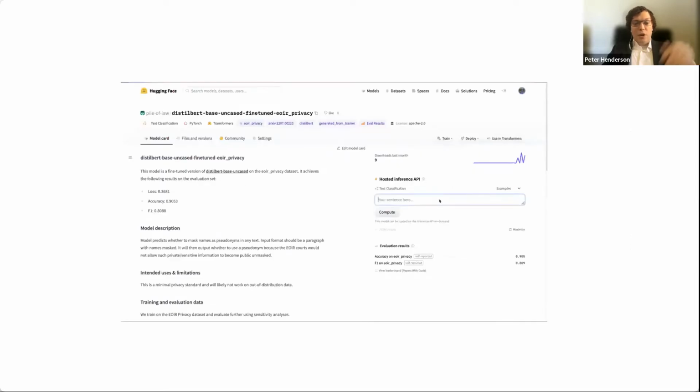Recall that for the Executive Office of Immigration Review, there's this contextualized pseudonymity standard, right? You want to determine what contexts the agency decides you should not reveal somebody's name. And so what we did is we created a smaller data set where we masked references to the respondent. For example, the respondent would be replaced with a mask. And then we asked the model to predict whether the court would require pseudonymity in this context. And the model's online, so you can actually try it out.